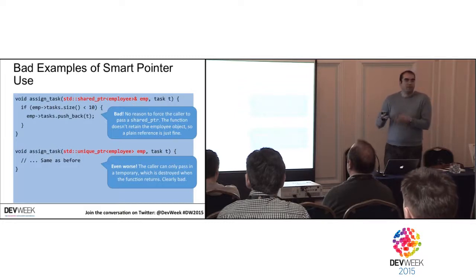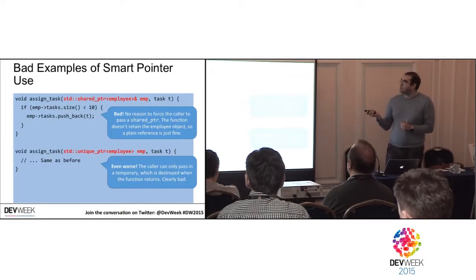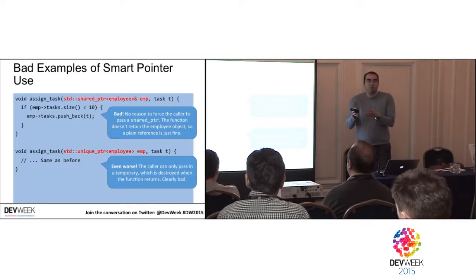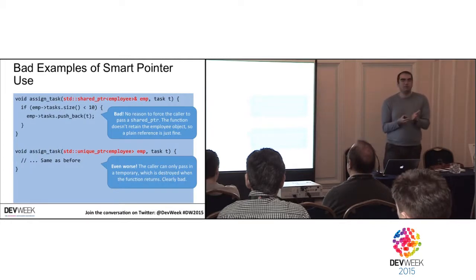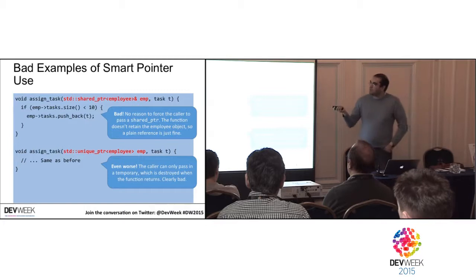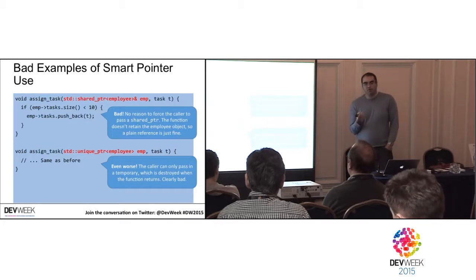It does work, it compiles and all, but there is no reason for this to be a reference to a shared pointer. Now, in general, a reference to a shared pointer is allowed. In fact, in C++, you can have a reference to a regular pointer as well. But do you ever use references to pointers? Rarely, right? And same should apply to smart pointers. A reference to a smart pointer is only useful if you intend to do what? I mean, why would you pass in a reference to a smart pointer? What does it allow you to do?